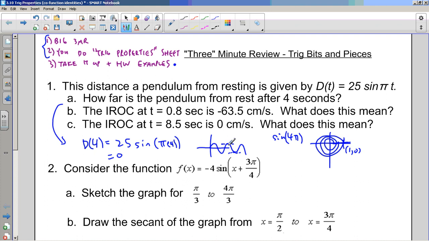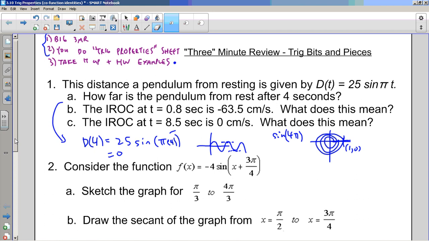And actually, we talked about early on in rate of change, we could decide whether this is a maximum or minimum by checking the preceding interval to 8.5 and the following interval to see whether the IROC is positive, 0, negative, which would show a maximum, or negative, 0, positive, which would show a minimum. But we're not worried about that. We were just asked to interpret it. So let's just erase that. Dandy. Hopefully you're okay with that.